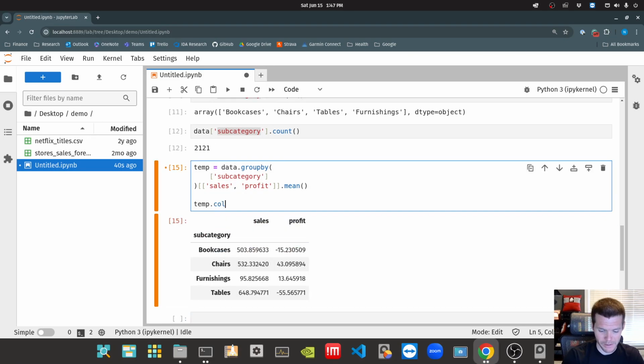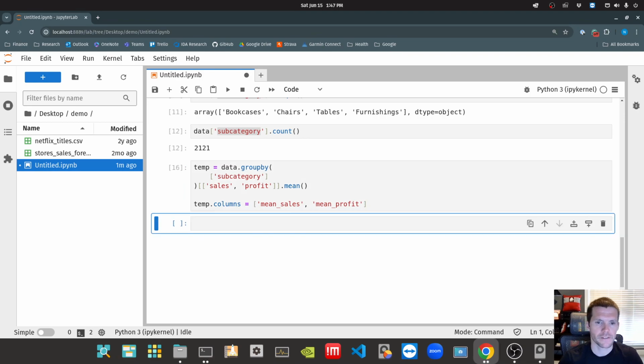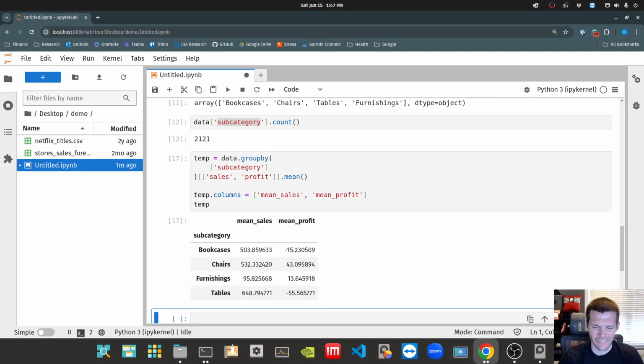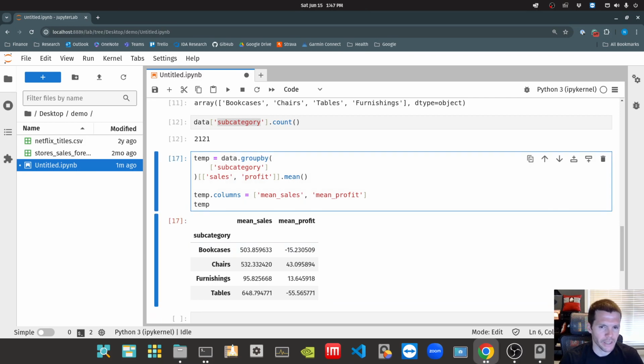Because I want it to be specific. The first column is going to be mean sales. And then this is going to be mean profit, right? So now when I look at temp, right, that's at least correct. So that's kind of a personal thing. Again, I'm all about, even if it's a few additional keystrokes, let's make things easy for future you.